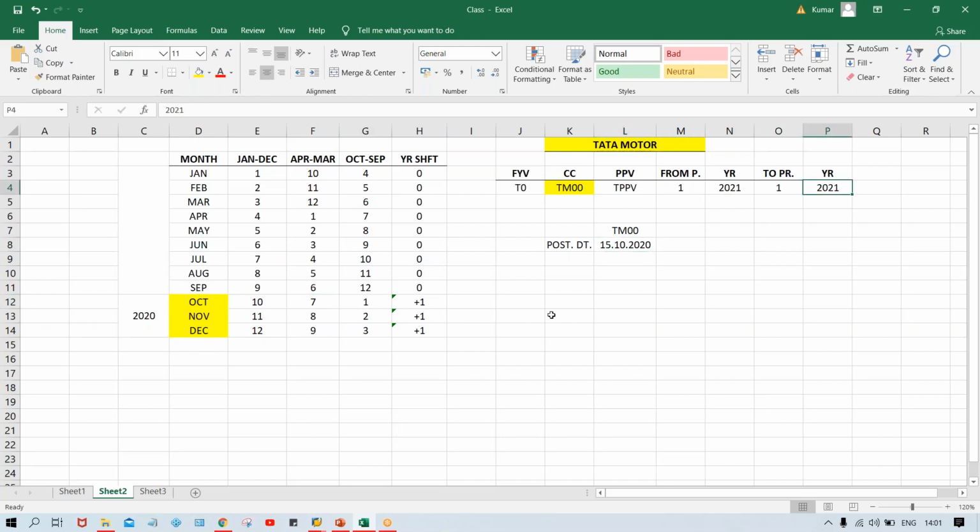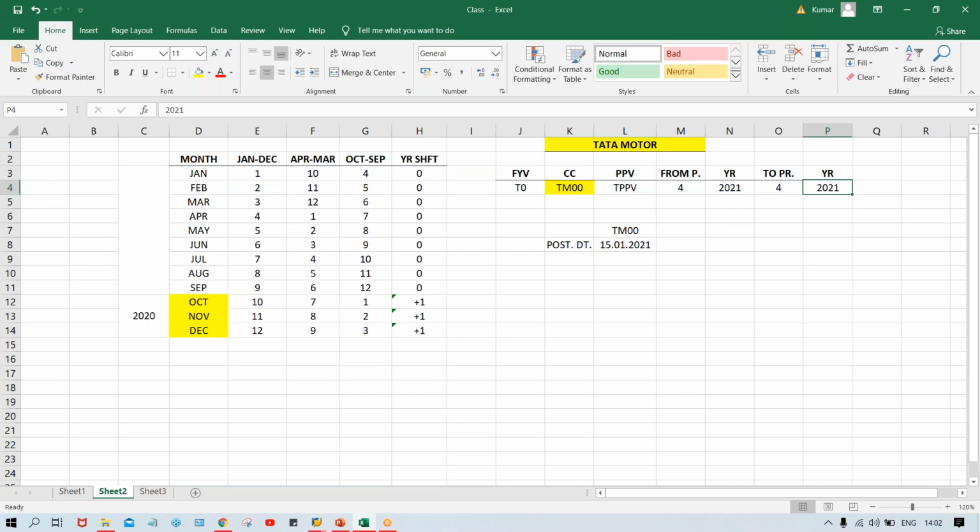So till December we are in 2020 itself, and January onwards it is going to be 2021. Let's suppose 15th of January 2021. So here January equals to which period, guys? Fourth period, right? And year 2021 is there, right? 2021 plus 0, 2021 itself, right? And that is open. So system will be able to find out.